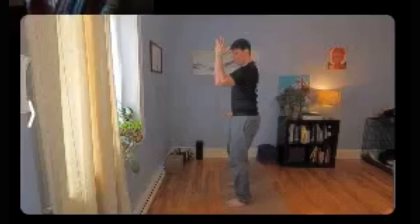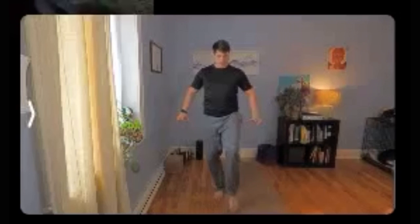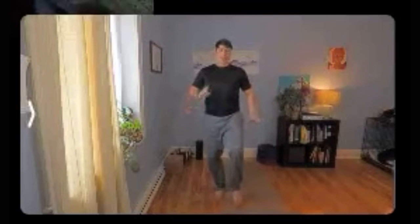Okay, that's nice. So now, we're going to come to our knees. So, put your hands out at your sides here. We're going to combine this movement again after. So, this is now a little more complex, a little more tough. I want you to bring one knee up. Basically, you're balancing. It doesn't matter how well you balance or not, and you don't actually have to bring your knee up a lot. It could just be up a little bit. But your standing knee has to be bent, okay?